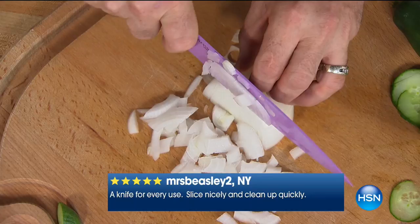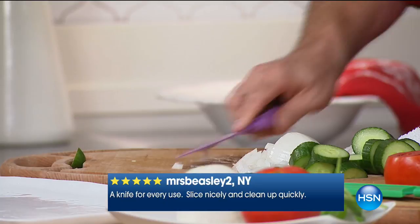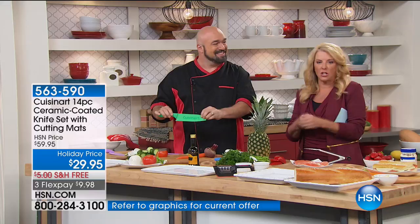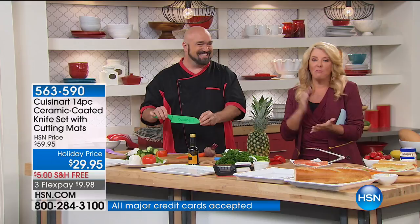Well, what I understand is that pro chefs, if you really are into cooking, everybody loves ceramic. And I started out saying this is really the best of both worlds. And really it is. Everybody loves stainless steel, it's going to last, and it sharpens well. But you really want ceramic because of its superior performance. Now this has both, and as you said, Mark, what an awesome price. I absolutely would get multiples, because everyone needs a great knife set as a Christmas gift or a holiday gift, and I think this is the easy one.